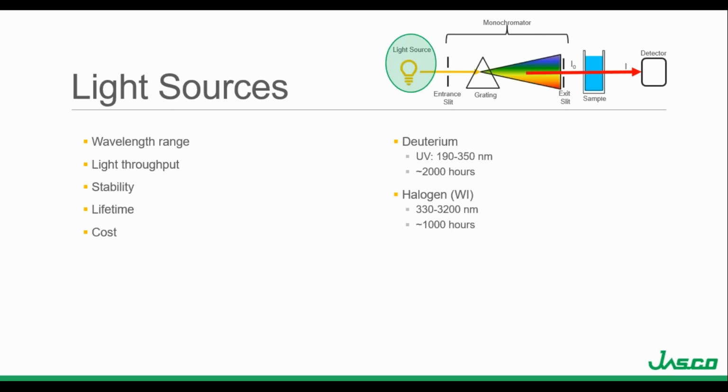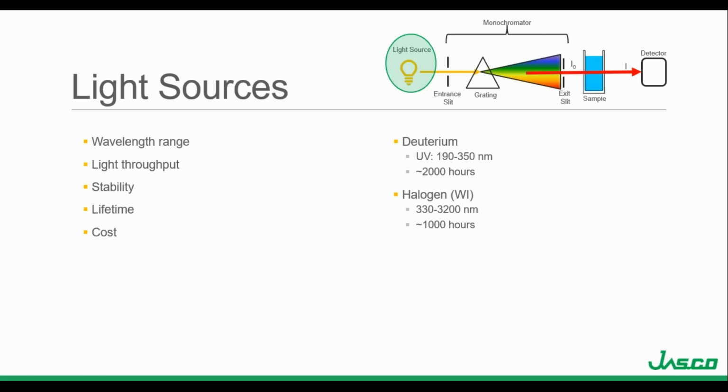So there's a broad range of light sources and a few things to consider when evaluating your instrument choices. First, what is the operational wavelength range required for an application, or where does the sample's chromophore absorb? What is the required light throughput? If the sample absorbs a lot of light, you want a brighter source so more light is collected by the detector to provide a better signal. What is the stability of the source? Does the light output fluctuate enough to affect your data? And then the lifetime and the cost of the source. The longer the source lasts, the less money that's invested to replace it.